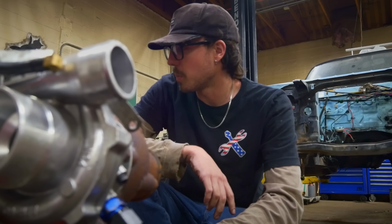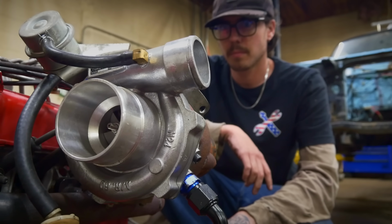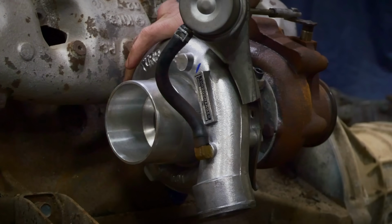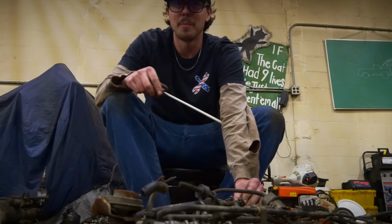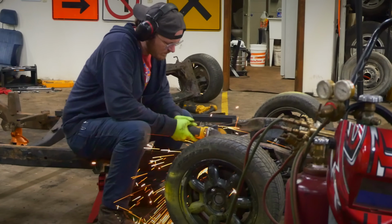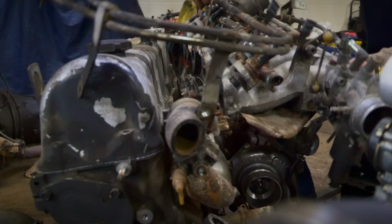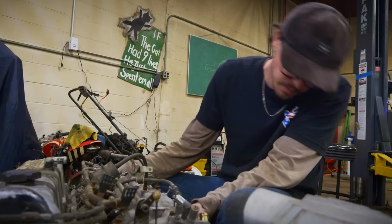Now, if only we had a turbo for our L28. Hey, leave your Nissan stuff to me. I'm all you need, son. So now the question is, does the intake fit over the turbo? All right, let's see if this setup is gonna work. Huh? Yes.